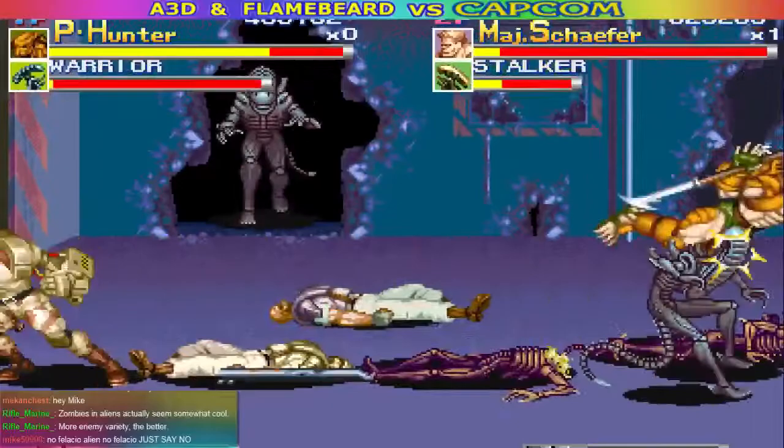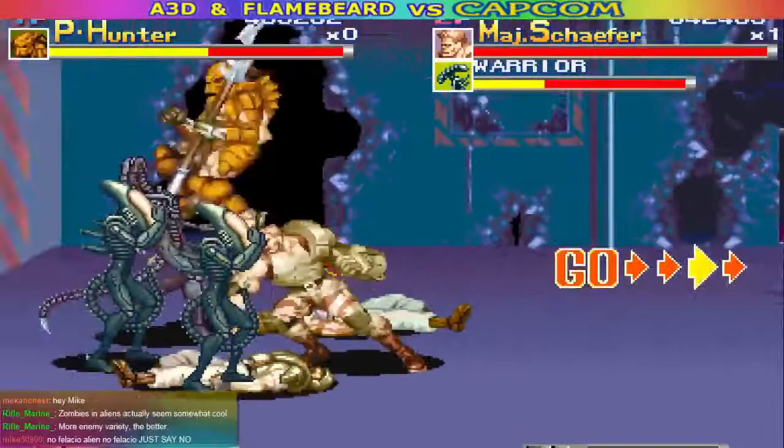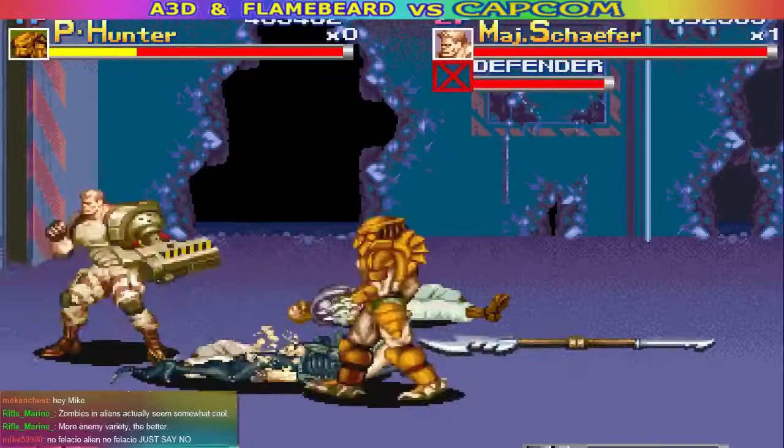Oh, there's a big mama coming from the sides. Yeah, I grabbed him and then I stabbed him. Yeah, nice. I need to use the grab move a little bit more. It's my spear!